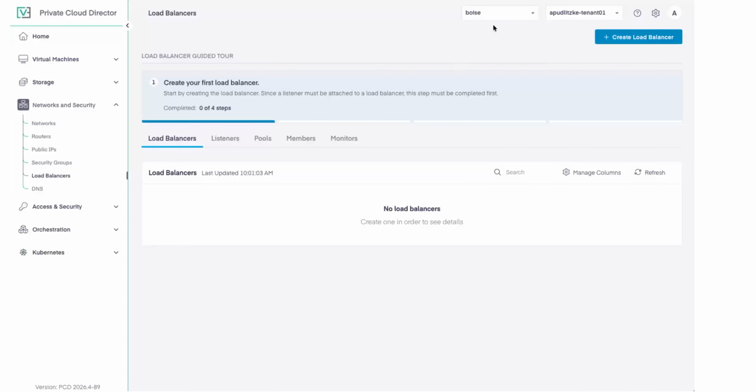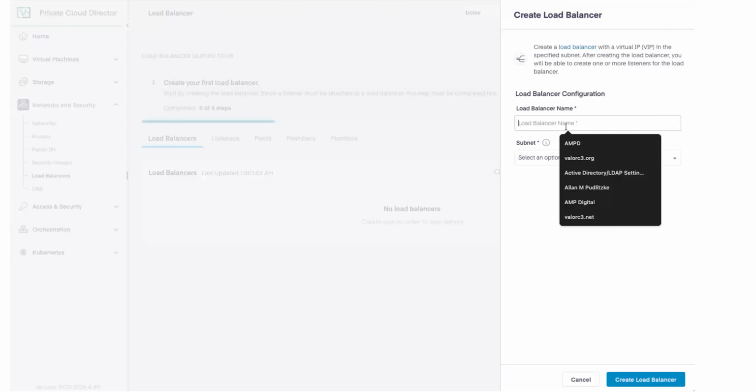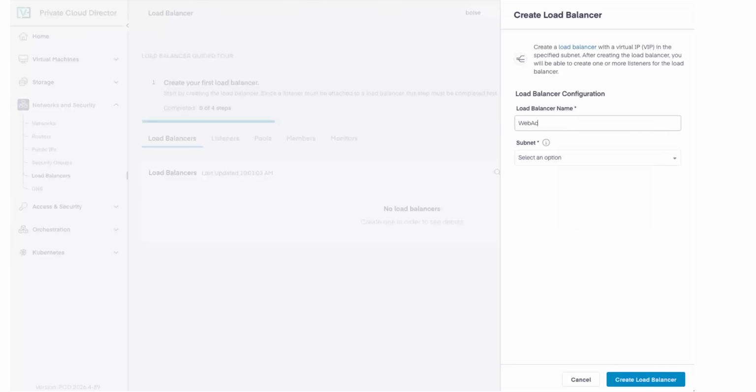To demonstrate this, I'll go ahead and utilize the button up here to add a load balancer. And we'll just go ahead and call this web access because we're just going to use our 2 web VMs. And actually, you know what we should do is just check and see which network we want to do this on. So both of these virtual machines are on that AMP Digital 108 subnet. So what we'll do is we'll go ahead and launch load balancer.